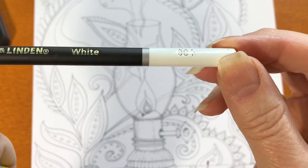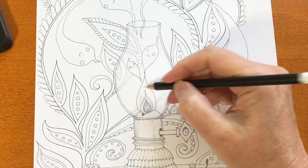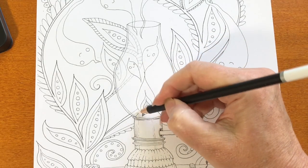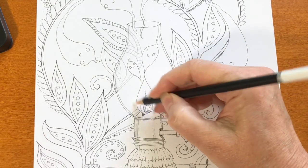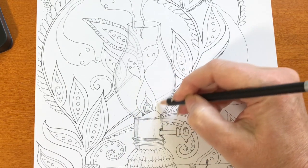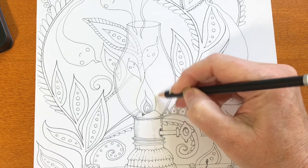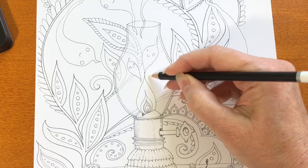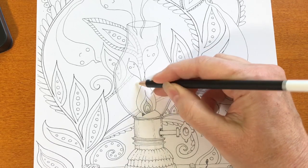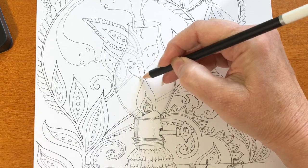I'm going to start reviewing like I always do and try the pencils. The first one I used is white. I'm going to make this lantern glow, so I'm kind of a stickler about white pencils and black pencils. First blush, these pencils are about as smooth as they come. You can't really tell what it looks like when it lays down because it's white, so let's fast forward a little.